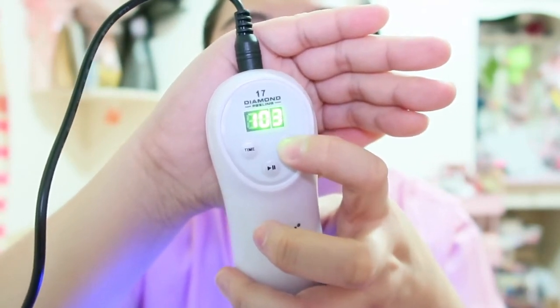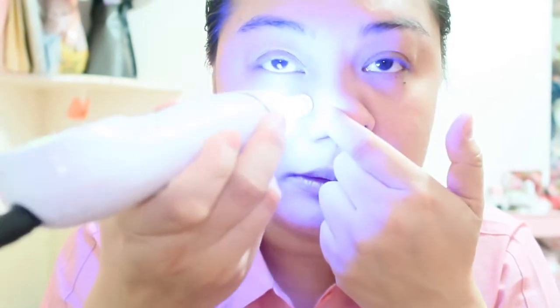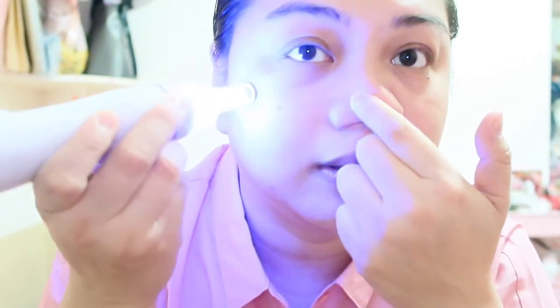So, may tatlong level siya. So, number 3 tayo. So, what I usually do, zoom in ko kayo. So, this is what I usually do. Parang binabanat mo muna yung face mo before you apply the suction.